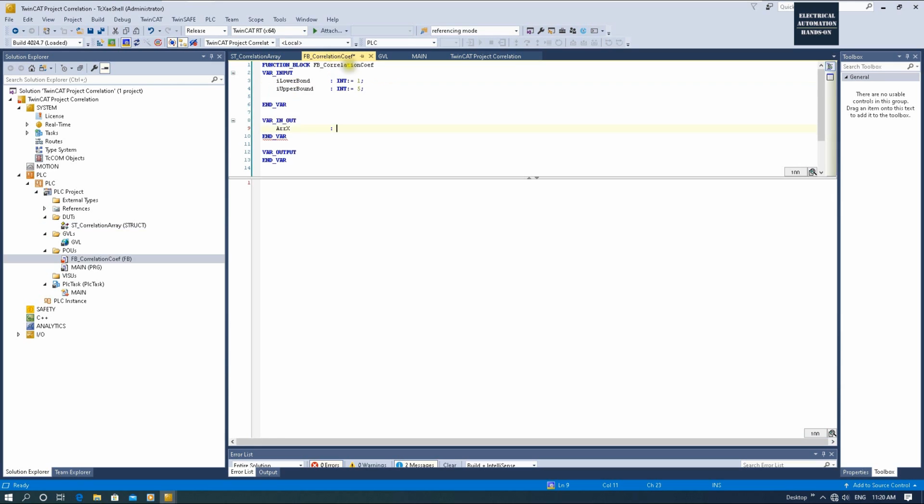Okay, and then we go back to here, and this array X, its data type is based on this structure here. So we can paste here. Okay, and then array Y. Same thing, the structure, data type, save. So these are two important arrays we will receive from outside, and then we will operate them.